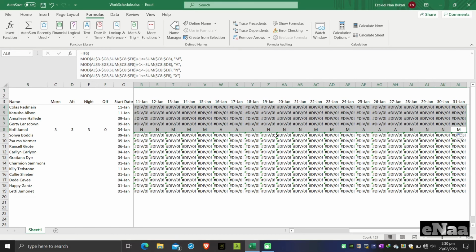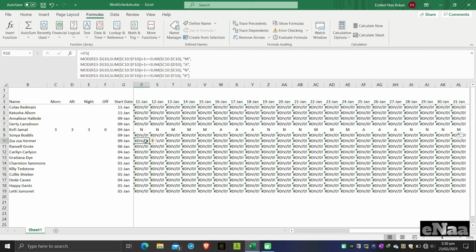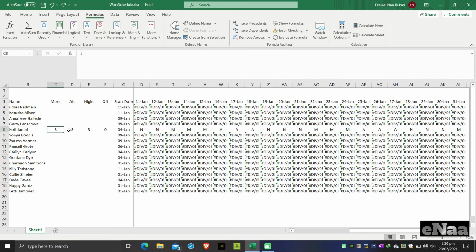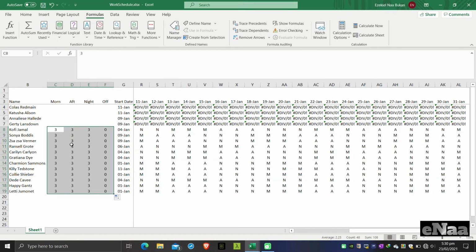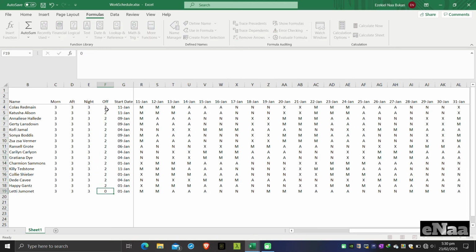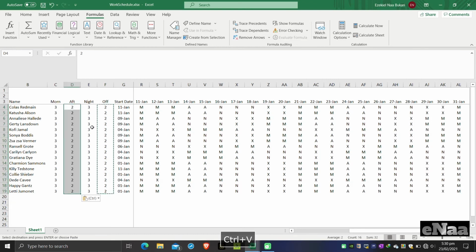and the reason why it is doing that is because the modulo operator does the division and brings a remainder, but there's nothing here to divide by, so that is what is causing the problem. So let's drag this one here, and it should fix it. Here it has fixed it. Let's drag this one here, and it should fix it. Okay, so let's paste this one back here, and that is it.